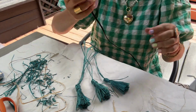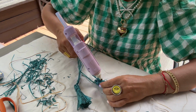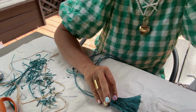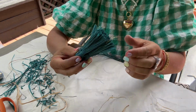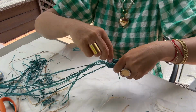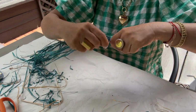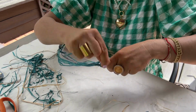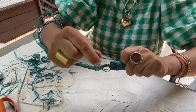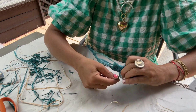So I made 3 tassels of the same color, and then I attached them all together using a glue gun. And once I did that, I'm gonna wrap raffia around the top section to make them look like they are one piece, and I'm gonna tie a simple knot around it. And from the remaining string which I have on top of the tassel, I want to make a very thick braid, which will serve me later as an attachment to my keychain.